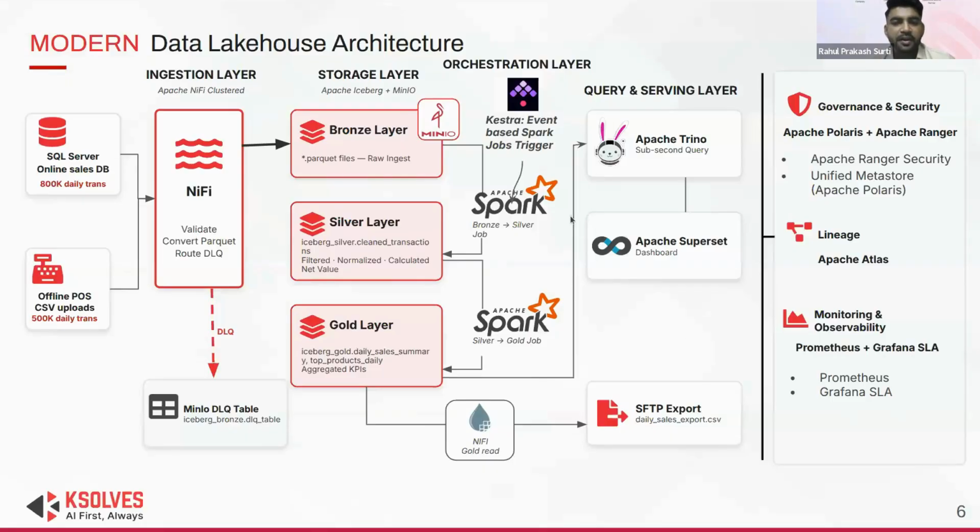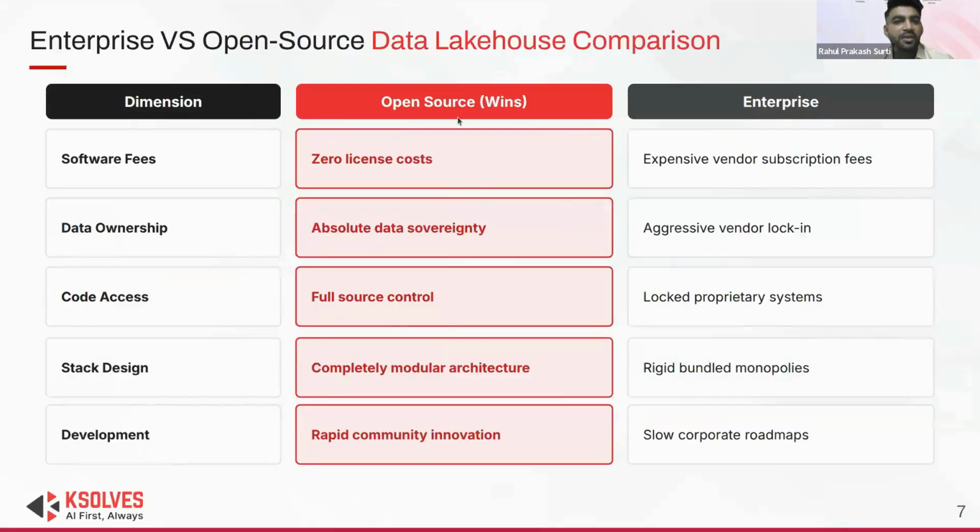Moving further, on the next slide we have the differences between the enterprise and open source data lakehouse. After this slide, we'll jump to the walkthrough session of the whole architecture. In this comparison, we have already discussed the costing part, but just to add on, in open source we can download the software for $0, right? We don't have to pay for the server, storage, anything. But when we use the enterprise version, we'll have to pay for the servers, the storage, and also the subscription.